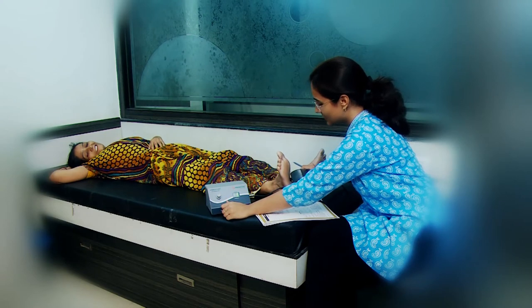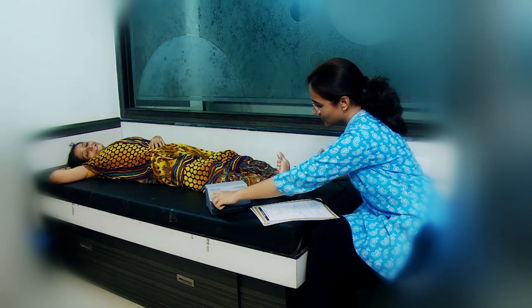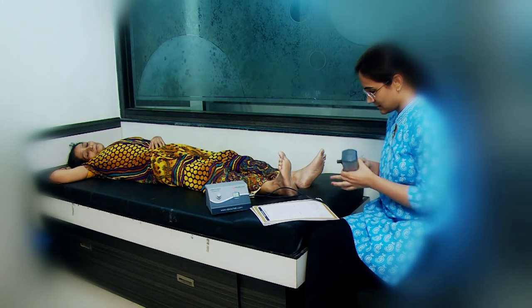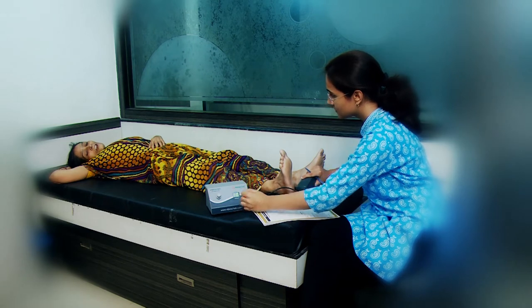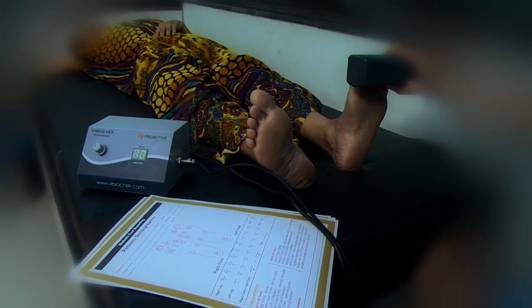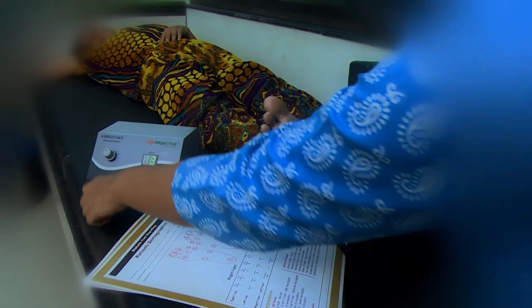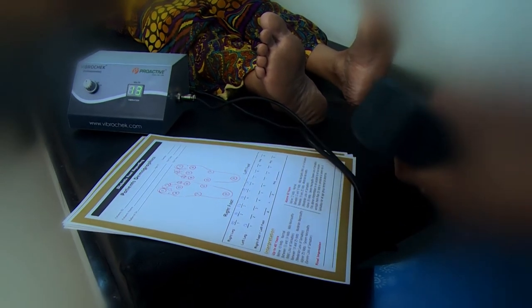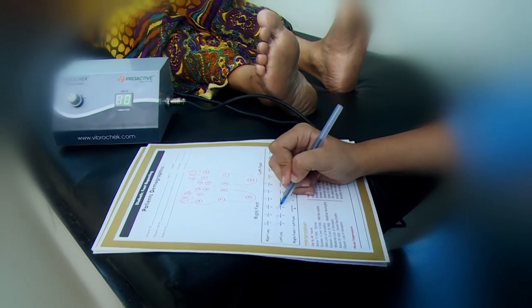How to test? Step 1: Keep the patient's demographics leaflet for ready reference. Step 2: Place the probe on each foot point in a sequential manner as indicated on the patient's demographic report. Start from the right foot, from number 1, and carry out the test on each point at least twice to ensure consistency. There are a total of 9 points where sensations have to be checked. Step 3: Start checking with 10 volts, V1. If the patient does not feel any sensation, increase the vibration by turning the control switch clockwise to 13 volts, V2. Cross-check the patient using the check button to gauge the correct response. Step 4: Screen all the points on the feet as mentioned in the leaflet.